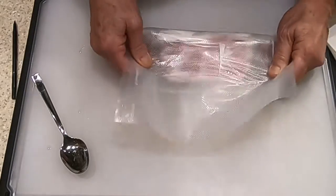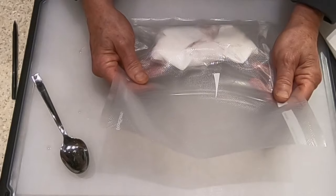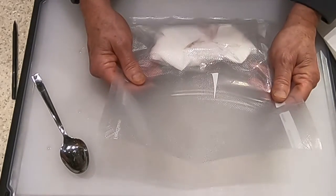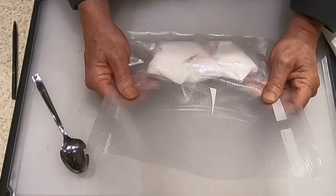So what you want to do now is put this into your vacuum sealer and seal it according to the manufacturer's instructions, and then put this bag into the refrigerator for 1 to 2 hours.